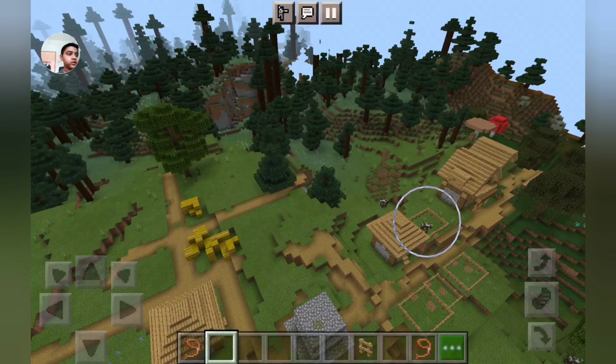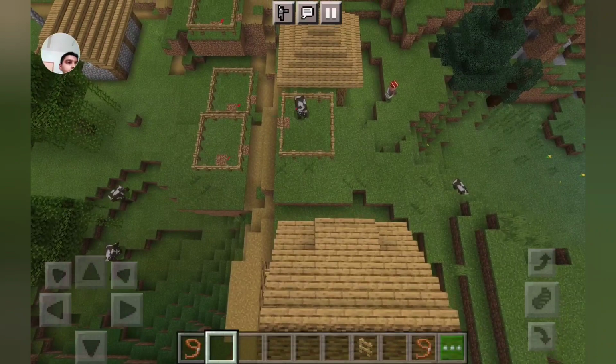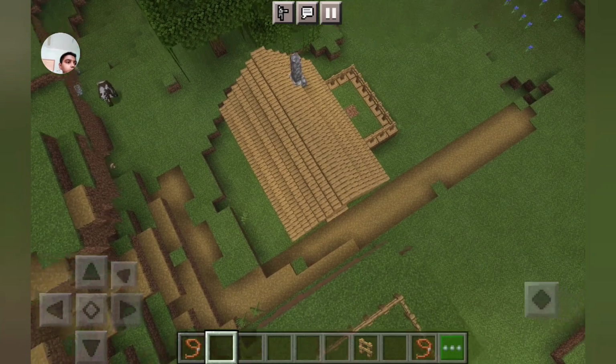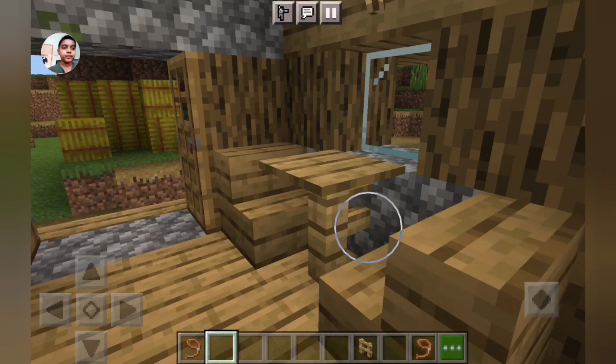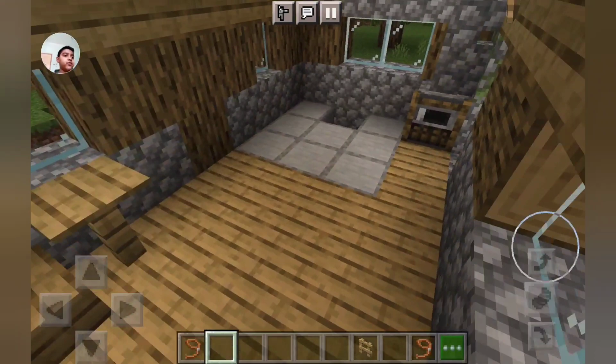So basically, I don't want a house near the swamp. And I want a big house. So we need to find a house first. I want this house because it looks really cool. But sadly, there is no bed. Good thing I packed, and I'm destroying that. And this. And I'm changing the flooring. And I'm destroying this.